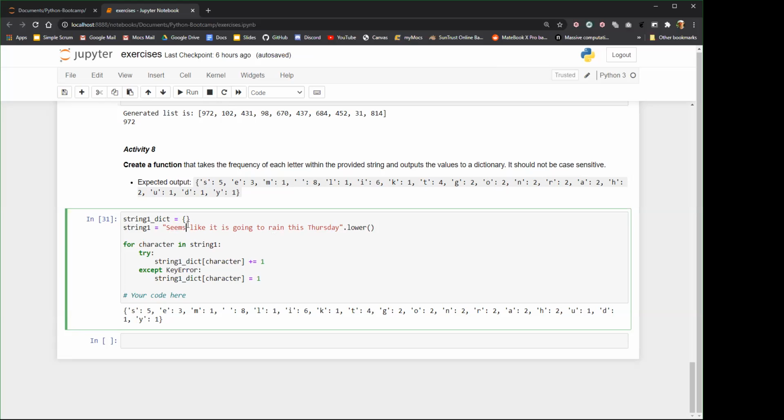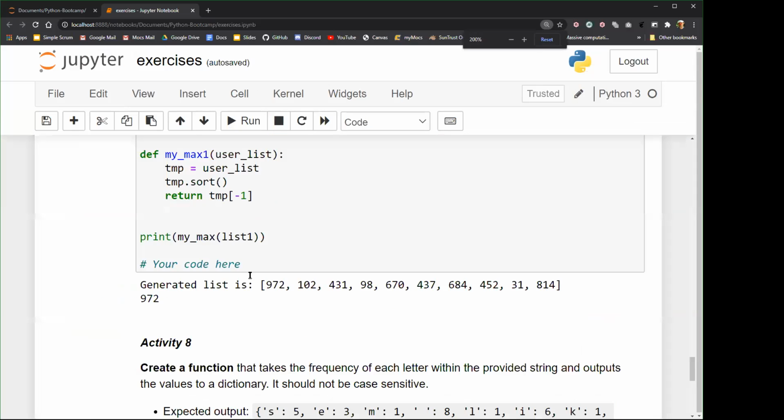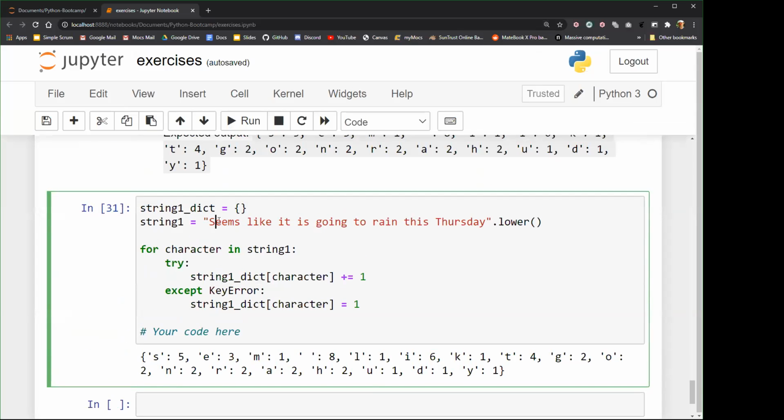S is 3. Oh, E's. So here's the first two E's, which is in seems. Let me just zoom in. And then the third E is in like. I'm sorry. Going to rain this Thursday. Yeah, so there are three E's.